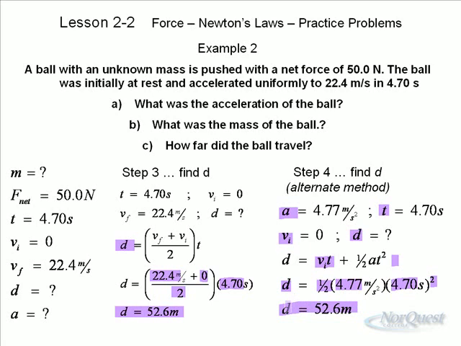Now, if they weren't the same for some reason, it would likely be due to the fact that we perhaps made a miscalculation in our acceleration. And if you're using the wrong acceleration, you'll get a different d. If these two d's don't agree, then somewhere there's a mistake. But the fact that they agree, that actually verifies that our acceleration is probably correct as well.